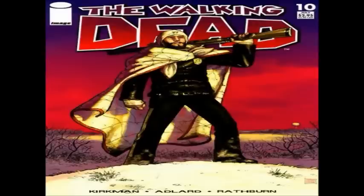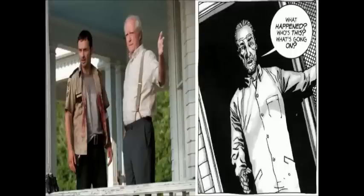We noticed that Otis did not kill Carl, but shot Carl. And a key player that you do meet in this issue is Hershel. We get to see his comparison here from the TV show to the comic book, so that's Hershel. And for the first time, we also get to see the all-famous Maggie, and we can see her comparison here from the comic to the TV show. There are other characters that we meet, but they're not really main characters. They're kind of just secondary, so I didn't bother to show them in here. There are great scenes here between Maggie and Glenn for the first time, but I'll get to that shortly. So with that being said, we'll get started.